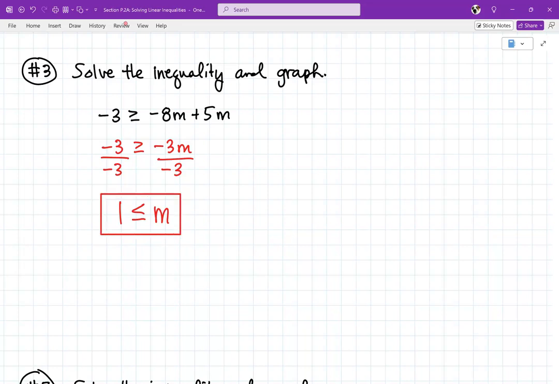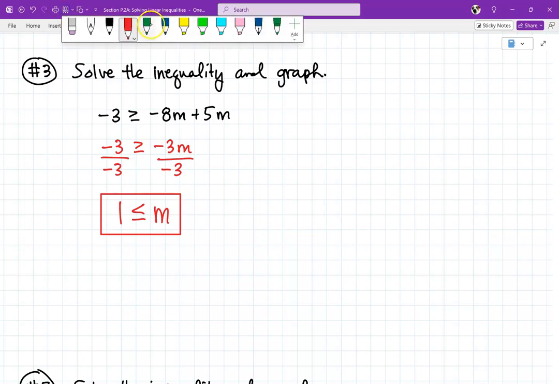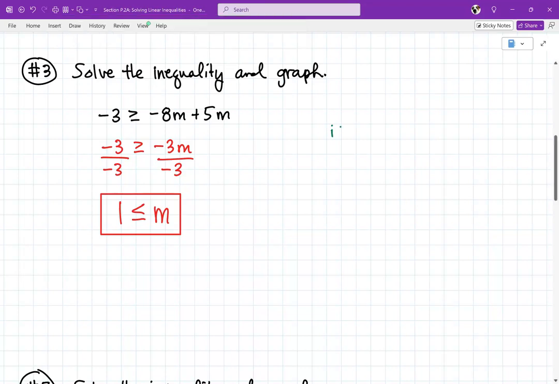Now, just a little word of advice, a little side note really quick. So I'll put it right here to the side. If it looks like this, let's say x greater than 3, I'm going to put follow the arrow. So when you're going to graph it, if it said x greater than 3, see how the arrow is pointing to the right side? So follow the arrow when you're graphing. Draw it going to the right.